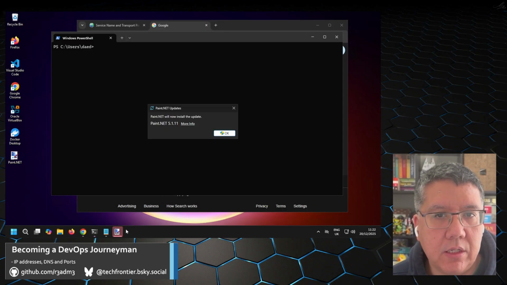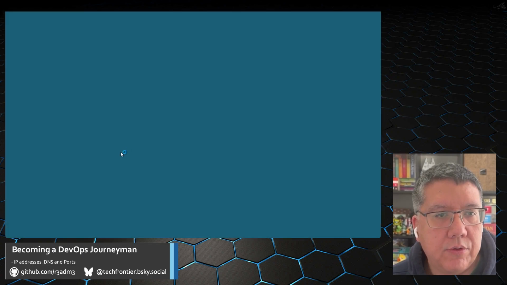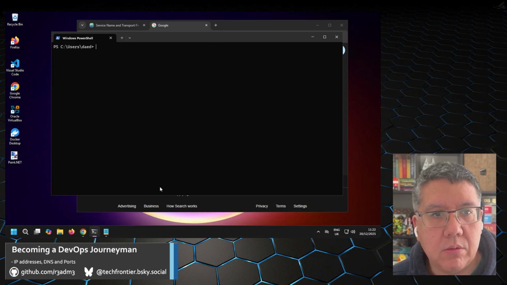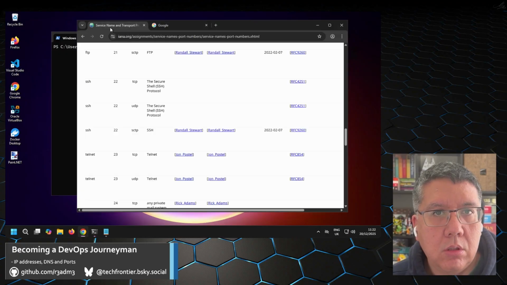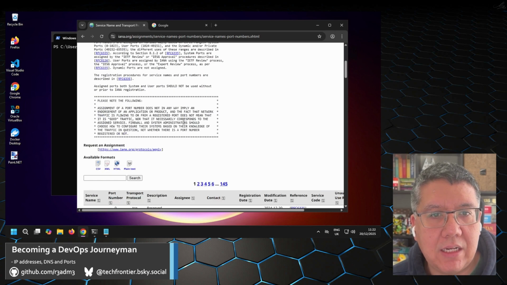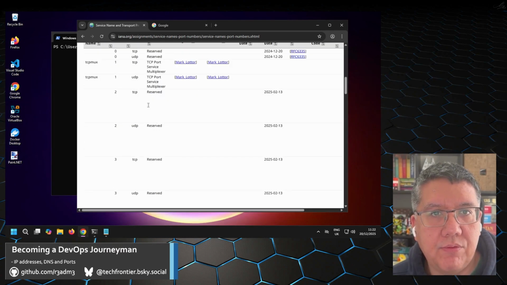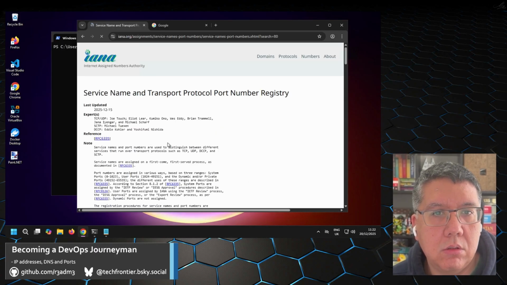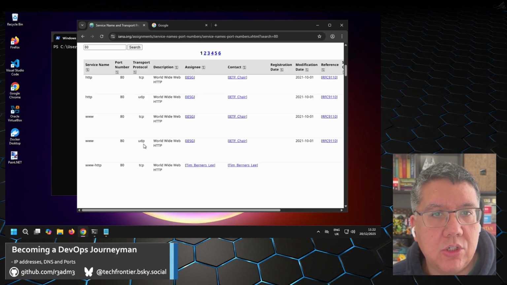For example, if I go to the IANA port list, this shows you the standards for various different ports. If I search for port 80, it shows you that generally it's HTTP there.